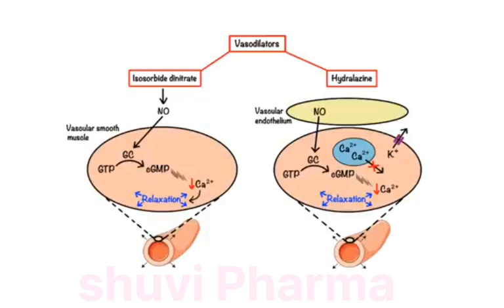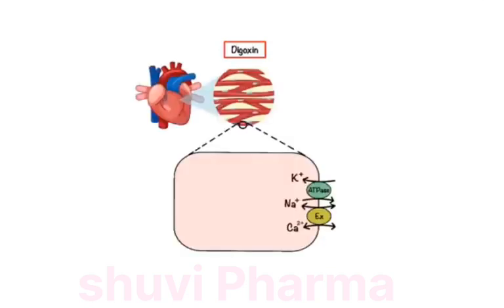Finally, before we end, I wanted to briefly mention one more drug that can be used in management of heart failure, particularly in patients intolerant to ACE inhibitors or beta blockers, that is, digoxin. Now, the mechanism of action of digoxin is sort of the opposite of the vasodilators', in that it is used to increase cells' contractility, specifically the contractility of cardiac muscle cells. Digoxin accomplishes that by inhibiting the sodium-potassium ATPase, which is responsible for moving sodium ions out of the cell and bringing potassium ions into the cell.